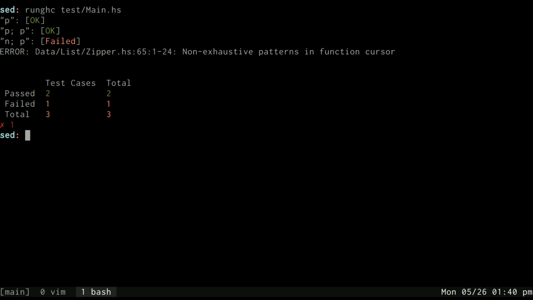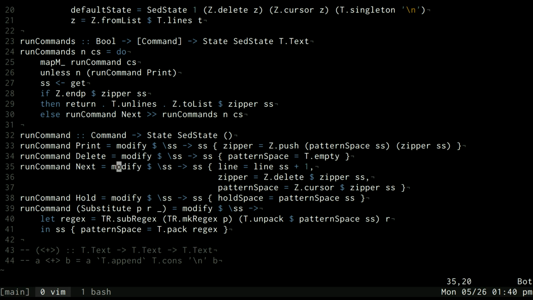So I think what's going on here is once we get to the end of our text, we execute the next command, and then we are beyond the end of the text, and we're trying to print beyond the end of the text. So we need some way to catch it at the end within our next command, some way that will tell us we're at the end.